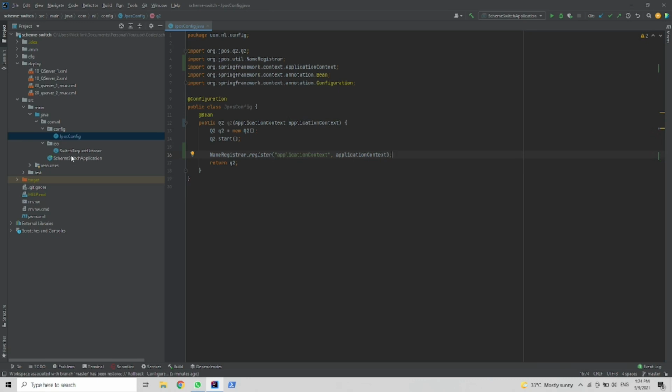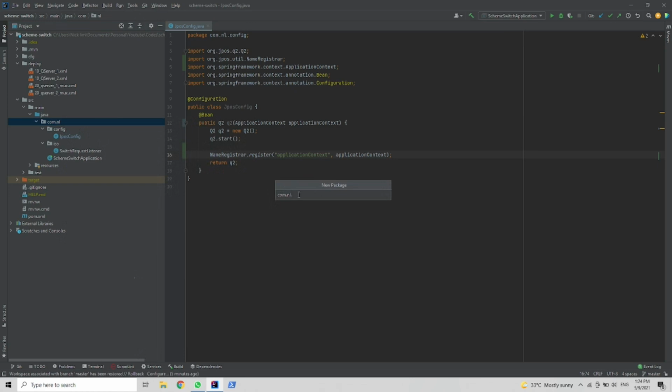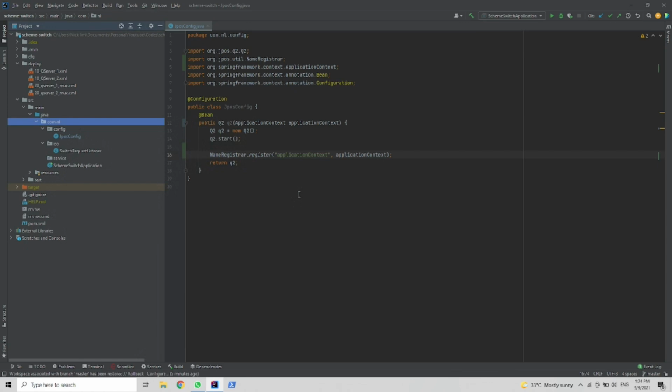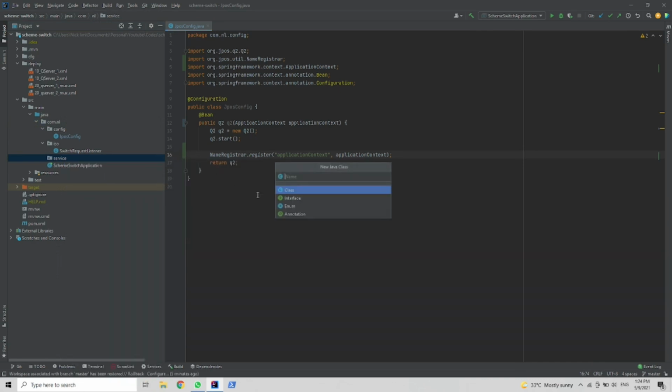Okay, now we create a service package. Create a RouteService interface.